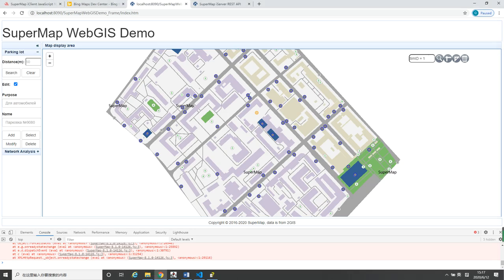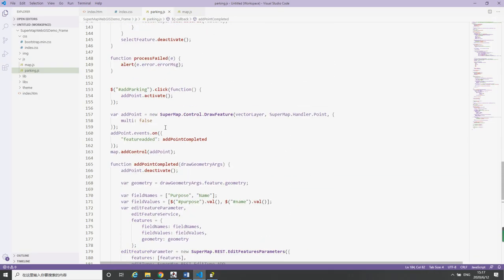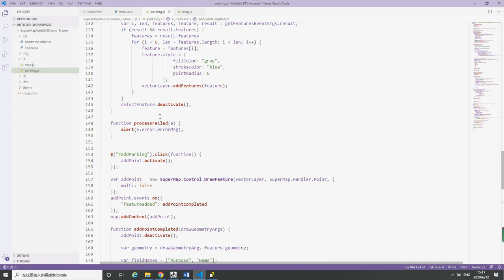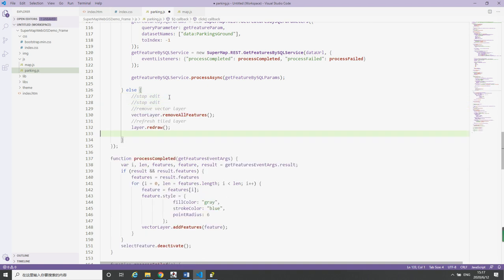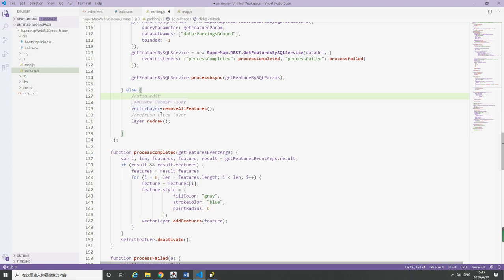We also copy this. Here stop edit. First we remove the vector layer, and then we update the tiled layer.